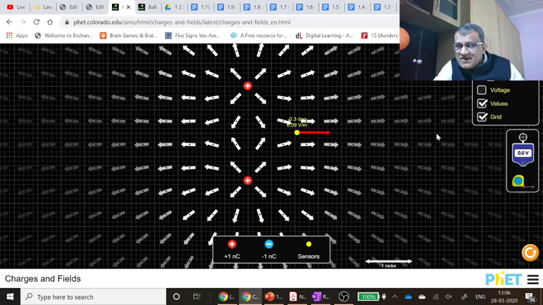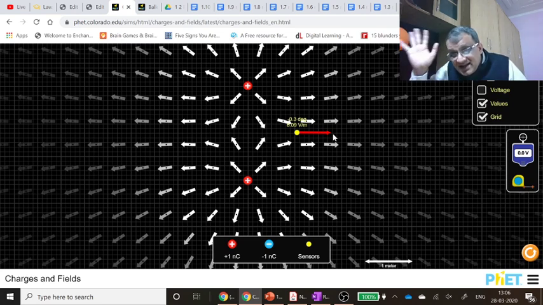The direction will be along the x-axis, that we have seen, because due to this charge, the electric field is in this direction. Due to this charge, electric field is in this direction. These components cancel out. So net electric field is towards x. That we have seen. How much it is, we will calculate also. But as it comes nearer, what do you expect the magnitude to be? Direction, I agree.